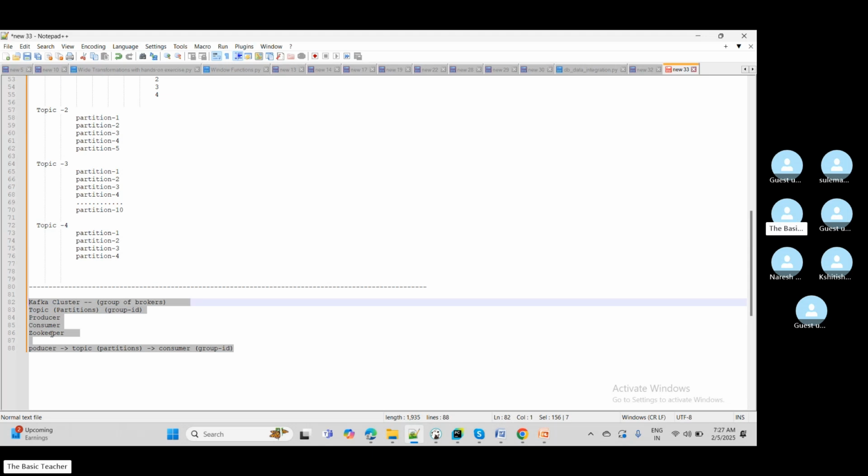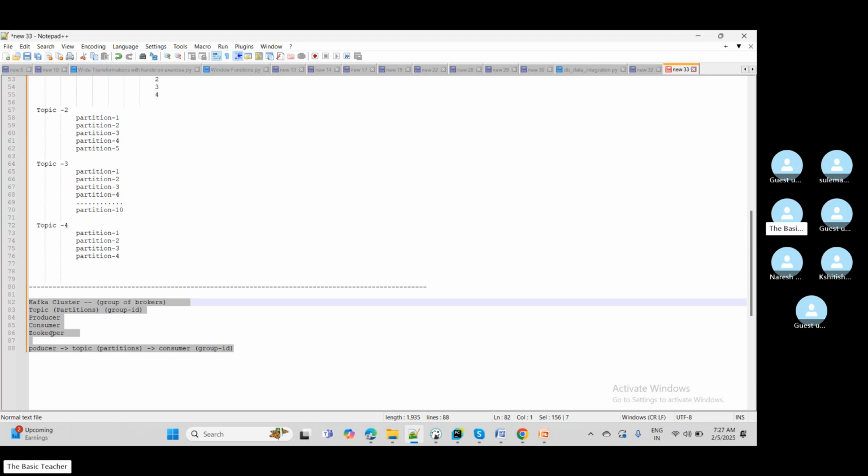From a developer's point of view, if we are good with this, then we are good, at least because we are not admins. The admin side has deep knowledge about each and every topic: how it is configured, and what they do if something is down or failed. But we are just using the services. We have one consumer class, a producer class, and a topic. We are not even responsible for the creation of topics.